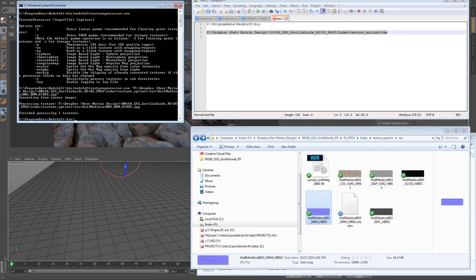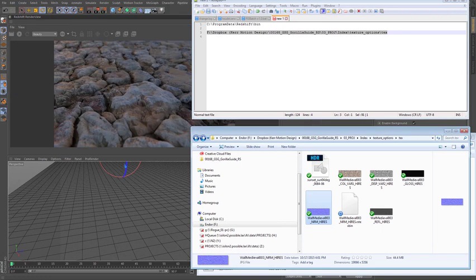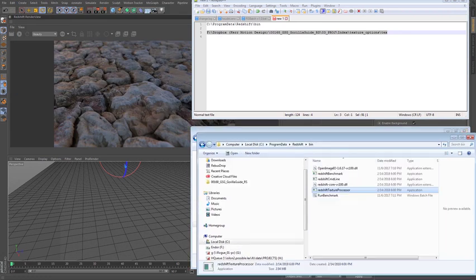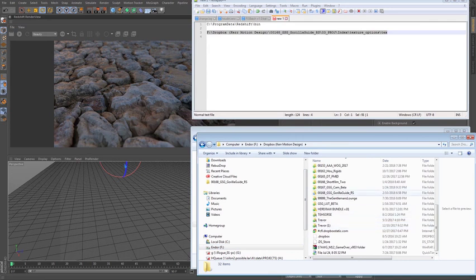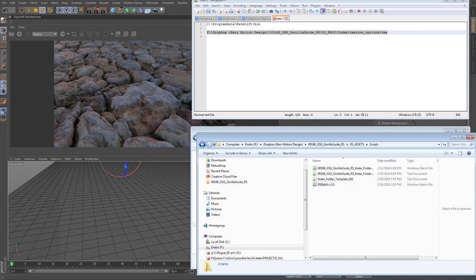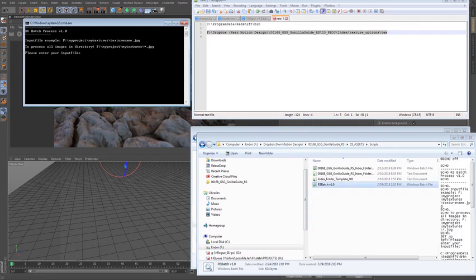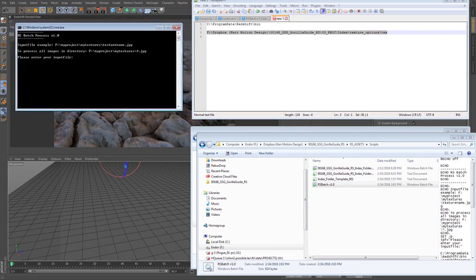So you might be thinking, well, it's cool that it does that, but that seems like a lot of work. I don't want to have to do all that stuff just to process my textures. So I've made a little script that will handle the nitty-gritty part for us. So let me just navigate to it. And this little script will be available to anyone. So I'm just going to double click on it. It says, hey man, here's an example of the input file. Cool. Let me go ahead and do that.